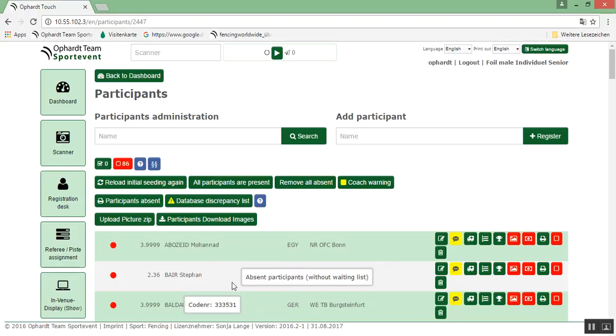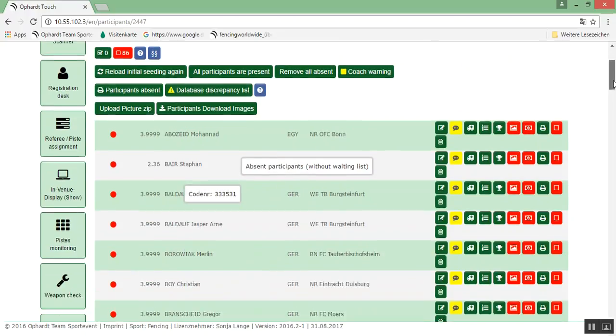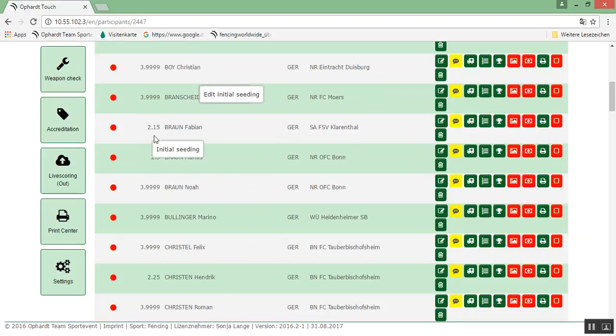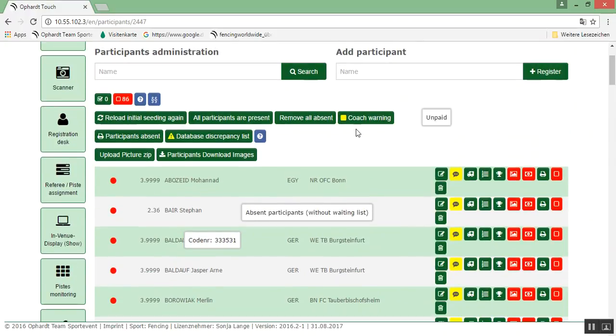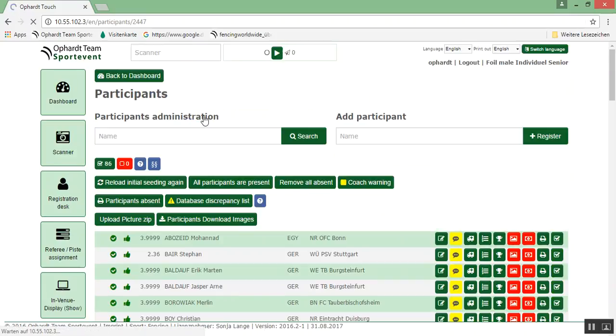So my participants are all unpresent, and as you can see I do have already a ranking place for all athletes. Or I don't have, as they are not in the ranking which was selected as main ranking for this competition. So in general we would have in the morning a sign-in time, so you can put fencers at present. I will now make them all at present, so I have 86 participants.